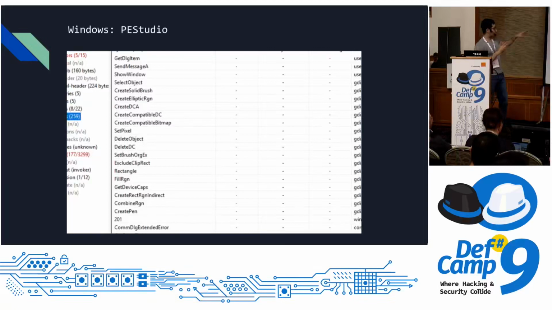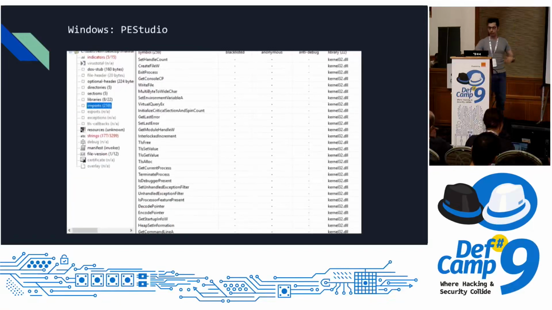From what you can see in here, it actually has some paint properties. SetPixel, I can see in here FillRgn. I'm guessing that's something relating to paint programs. Rectangle, SetBrushOrgEx, CreatePen. There are some interesting signatures that do resemble paint programs, so it could fool the eyes. But let's keep going.